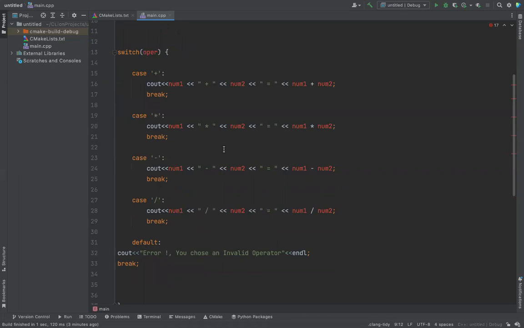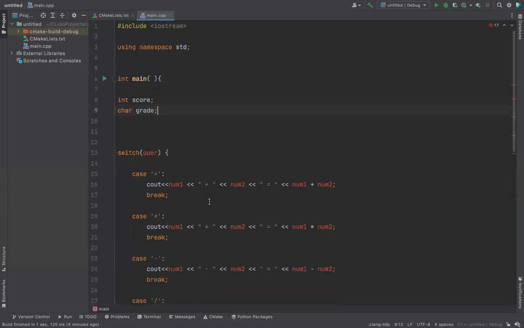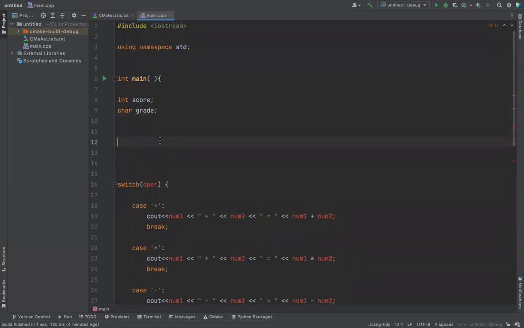Okay, now we will implement something here to make sure whatever the person enters falls within a range so that the person won't go and enter 120, 130.